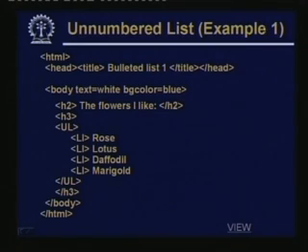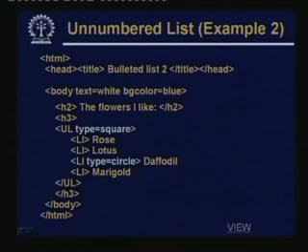Now, let us see how by using the tag type we can change the shape or the nature of the bullet. In the next example, we do this. The text is almost the same, only we have made two changes.